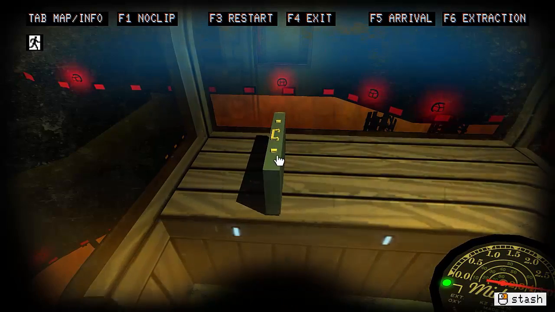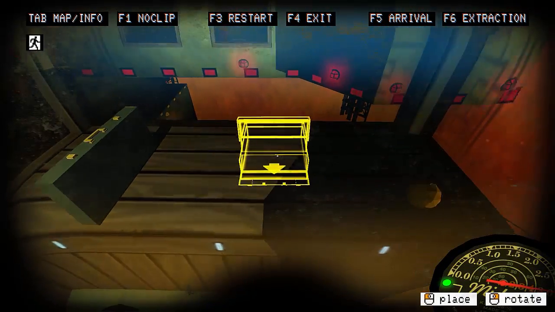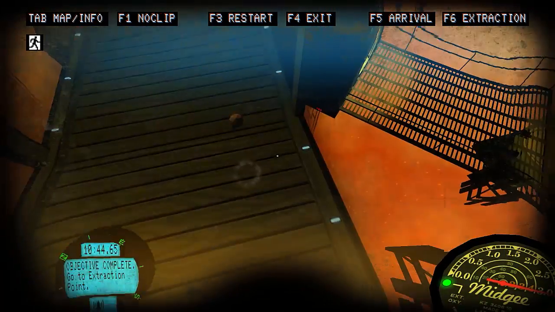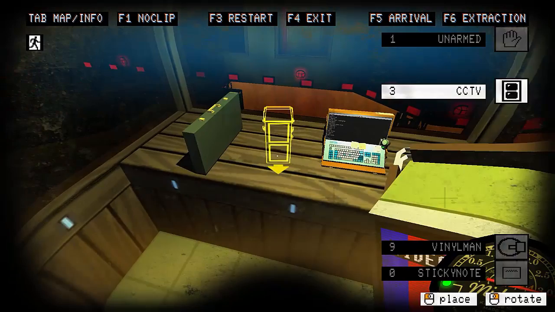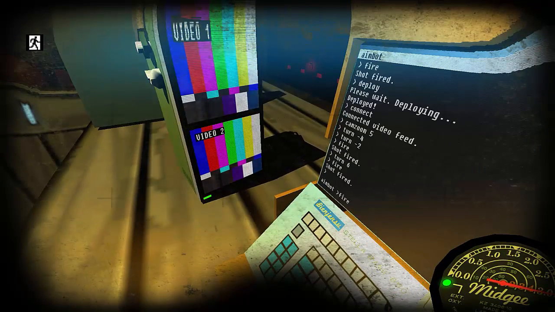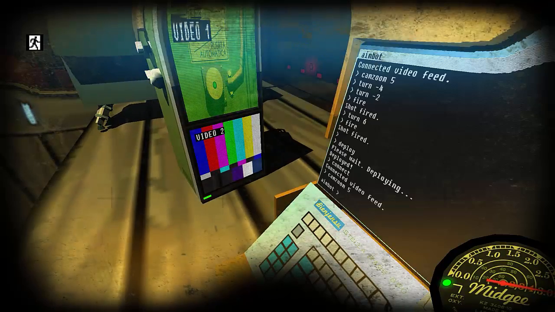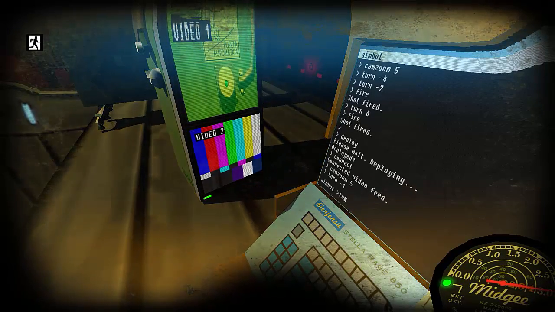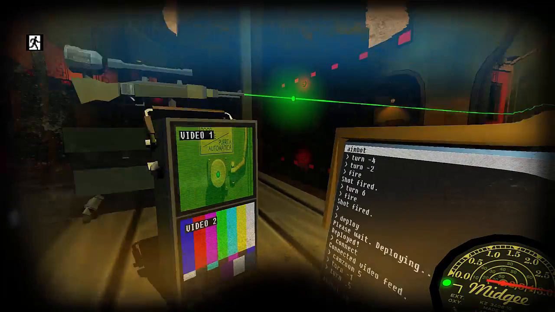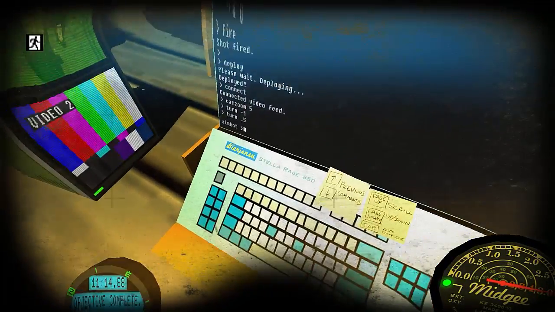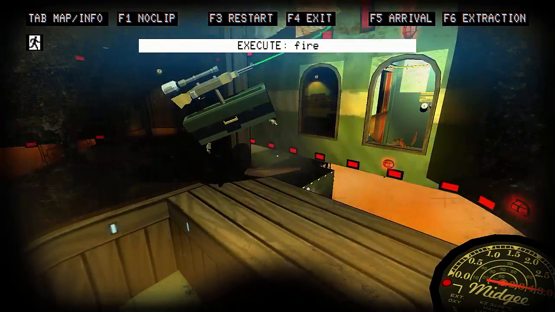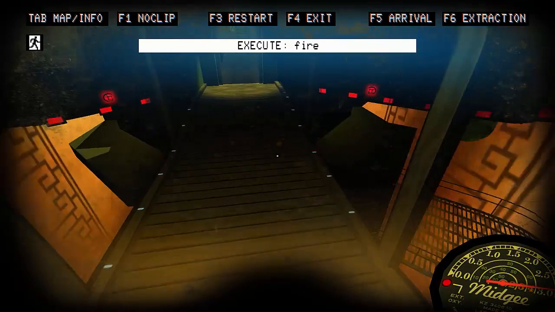Okay, let's see if we can get on there. That should be fine. All right, but yeah, they added oranges. I don't know if you can take them with you. Okay, let's go ahead and put this over here. And let's go ahead and put our video system there. All right, so this one, deploy, turn negative one, turn 0.5. That should be good. Let's go ahead and take a look at what's going on here. It looks fine. All right, so fire. Is the door open? Door is open. Okay, let's go ahead and get that. And that. Let's go ahead and pick up our orange.